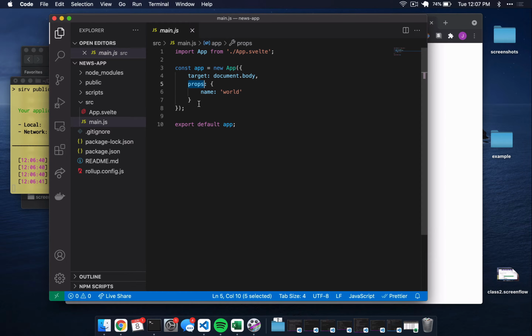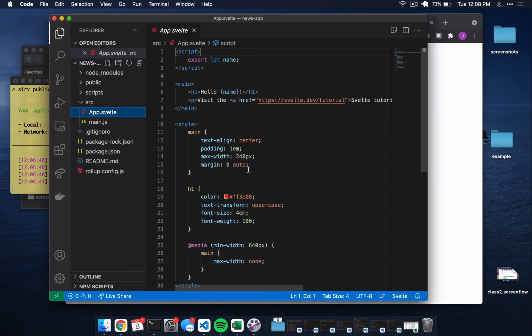Like I said, I really recommend going through the tutorial. We're going to ignore props for right now. We're just going to say, okay, the only job of main.js is to grab app.svelte and then start it running. It makes a new app, and then we're good to go. So all the code we're really interested in is hiding inside of app.svelte.